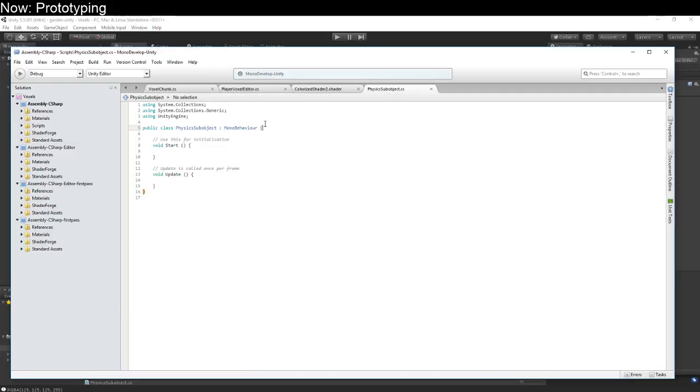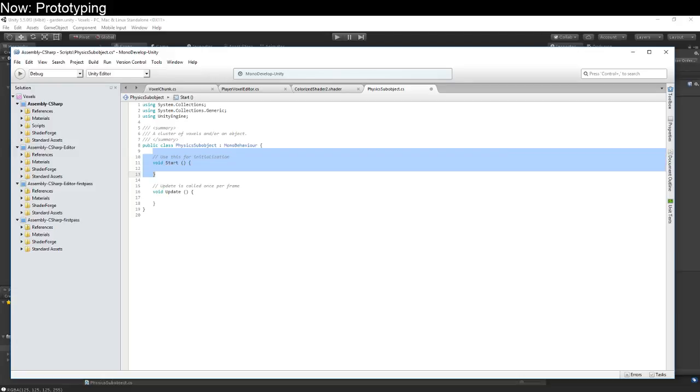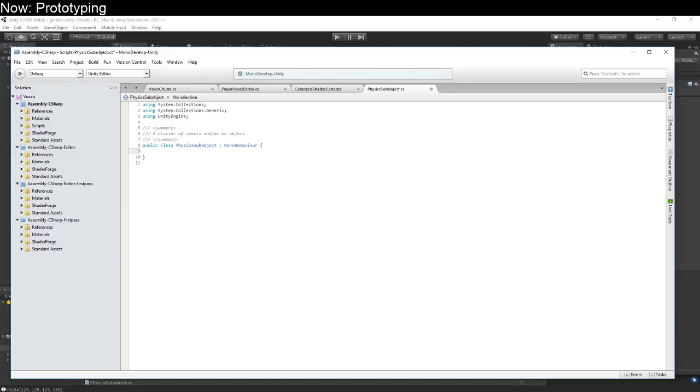So these physics subobjects are a cluster of voxels and or an object. So we're going to go ahead and start with the idea that they are just a cluster of voxels. The reason that they're going to be a mono behavior rather than being just a data element is so that I can visualize them using widgets. That's going to be a good thing for us to do.